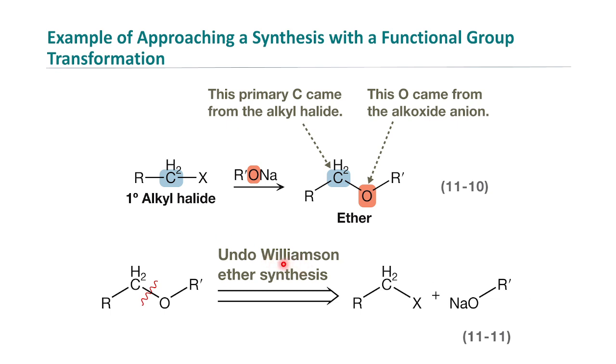We can mark this as us undoing a Williamson ether synthesis. We want to give some more details here on the sort of mechanism we're looking for, or what we're trying to aim towards. And then these would be the reactants that we would have to put together to give these, or specifically in this case, they'd be called precursors, and that one would be called our target, if we're talking about this as a retrosynthesis.